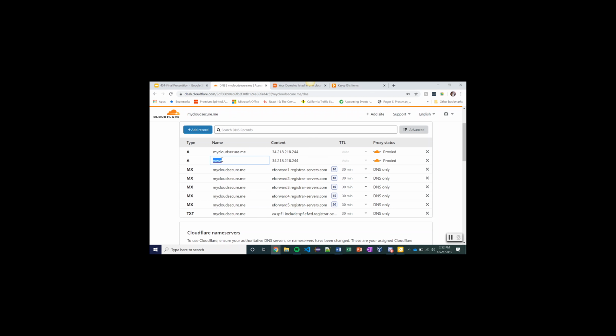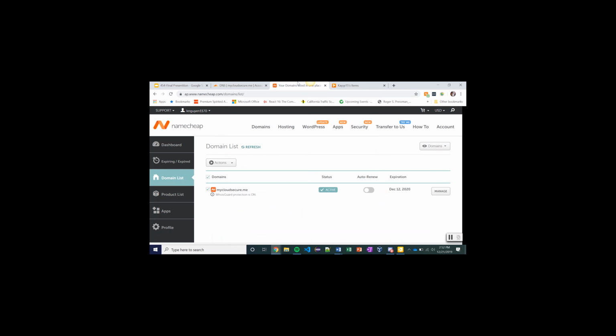And also I did it for www to the same public IP address. Once I did that, this domain name is directly connected to our EC2 instance.